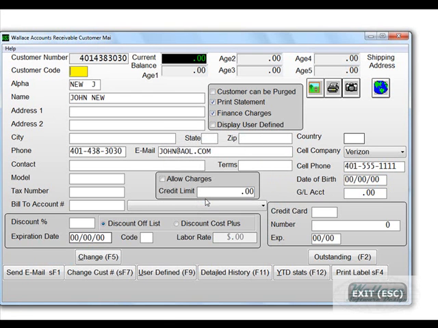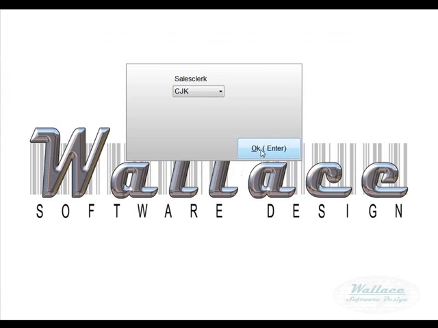Now that customer is in my system. And whether he buys anything or not, next time he comes in, if he gives me his telephone number, his name, he'll pop up with anything that he's ever done. All right, let's just hit the escape key. We're done here. If we need to change something, we could obviously change it. Notice how the add button went away, and now all that's left is the change button. Okay, now that's who I am.